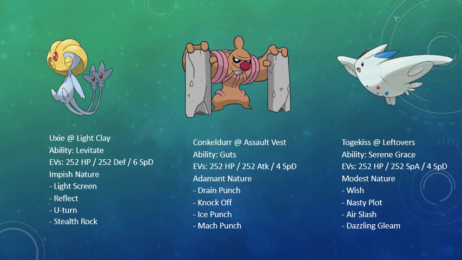So Wish can be used to heal up Ferrothorn and Uxie, and even Conkeldurr and Arcanine and Starmie. It's good team support. Nasty Plot is to get its special attack stat doubled, and then Air Slash and Dazzling Gleam are just for coverage. And that is basically the team.